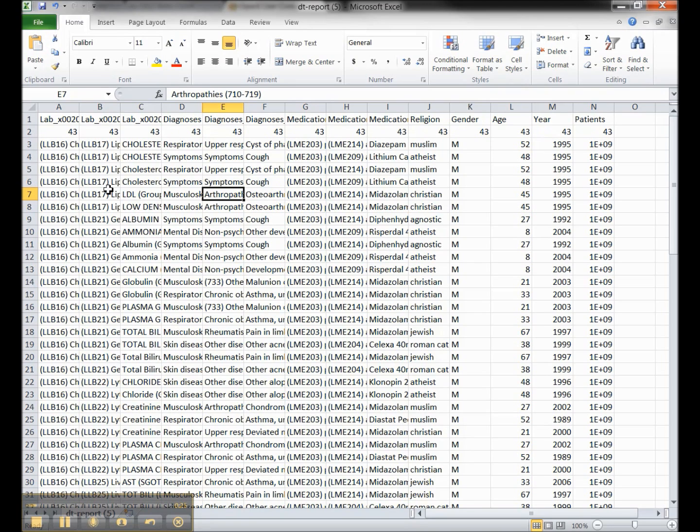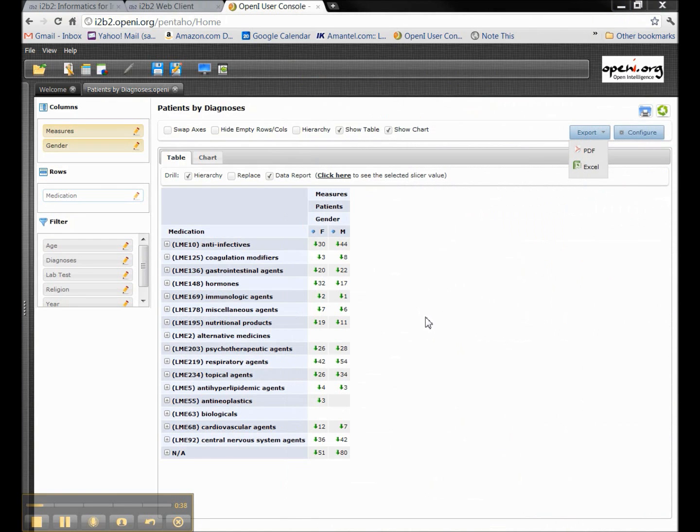The point is the speed that we improve in which a researcher can get to the underlying data and plug this data into statistical packages such as SAS or R or whatever they want to use. Also, if you don't know what you're looking for, if you want to eyeball the overall information, you can do that as well.